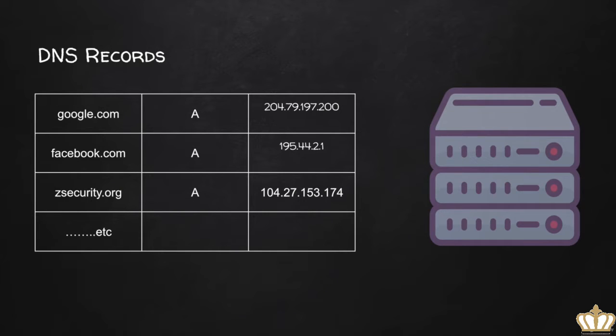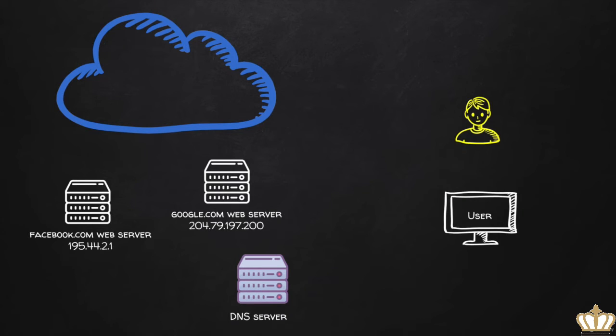Now in this lecture, we're going to learn what DNS spoofing is and how to perform it. DNS is a server that converts domain names such as google.com to the IP of the server that is hosting this website. So when you type google.com in your web browser, the request goes to a DNS server. The server responds with the IP where google.com files are stored, and the browser will load the website from this IP.